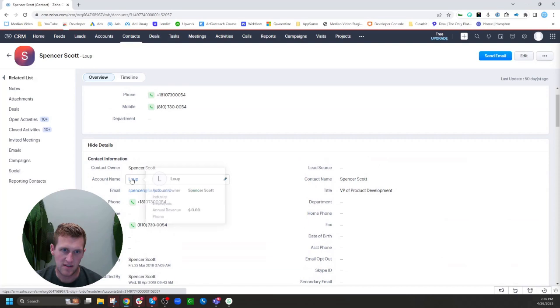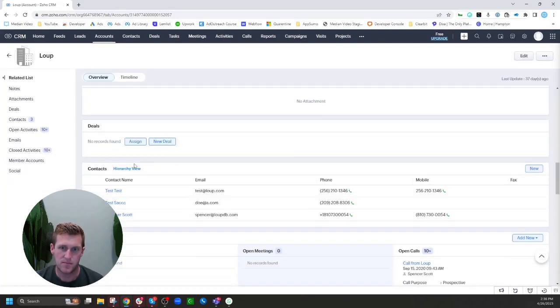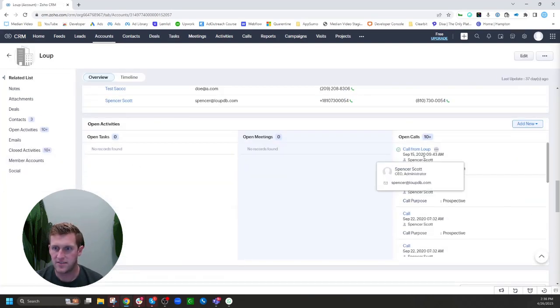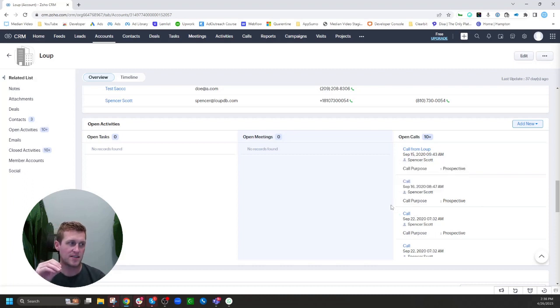If we come up to the account level, I believe you can see, yep, activities inside of the account level, because the contacts are under the accounts, and all the contacts roll up to the accounts. Then you can see who had a call with who, if it was inbound, if it was outbound, and all of this data is being stored automatically without you doing anything or the customer doing anything, right inside of Zoho. The other cool thing about this, and the reason people do this, is because once you have all of your data inside of that single pane of glass, you can build out any reports you want.